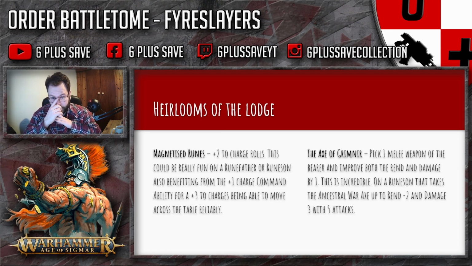Now, another one. Axe of Grimnir. Pick one of the bearer's melee weapons. Improve the Rend characteristic of that weapon by 1 and add 1 to the Damage characteristic of that weapon. Now, that's the bearer's weapons, not a Magmadroth's or anything like that. That is just their weapon.